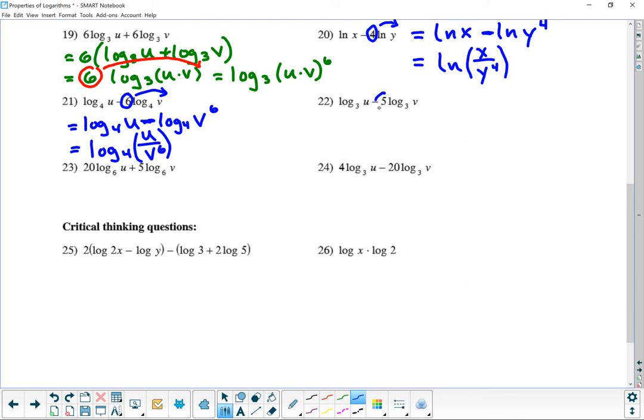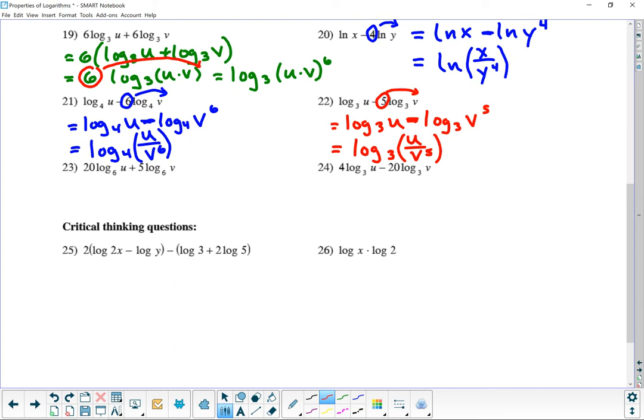Okay, same thing. You're going to bring this 5 and use a different color because it's a little tight. Use red. So this 5, notice in the front as a multiple of log base 3 of v. Bring it to the back. So we're going to end up with log base 3 of u minus log base 3 of v to the 5th power. Okay, and then noticing this is a difference, I can rewrite this as a single log base 3 of u on top, v to the 5th power on the bottom. And again, parentheses is okay, at least for me, for number 22.